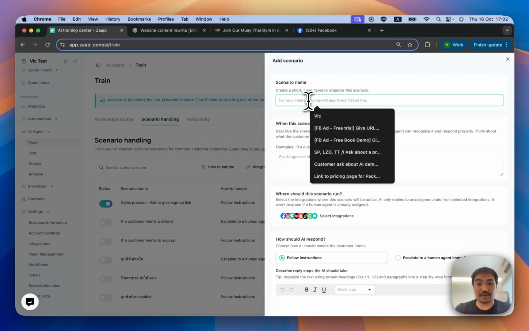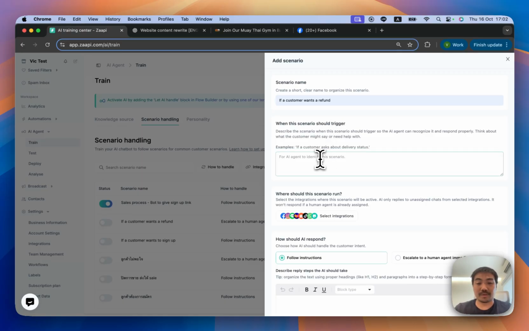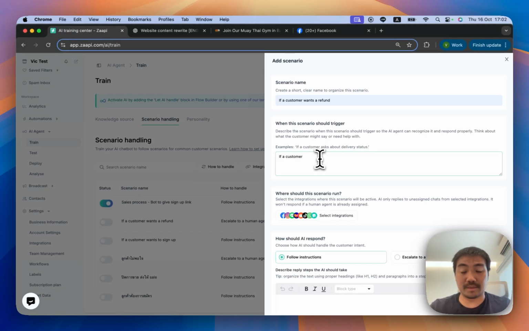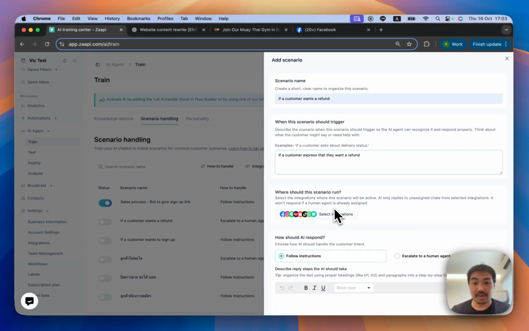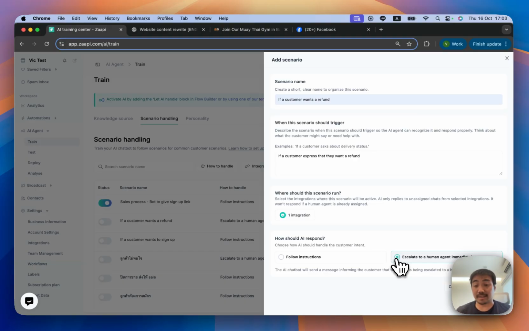For example, if a customer expresses that they want a refund. This is like a customer service case, very sensitive. What you can do is tell the bot to leave it alone and escalate to a human agent immediately.